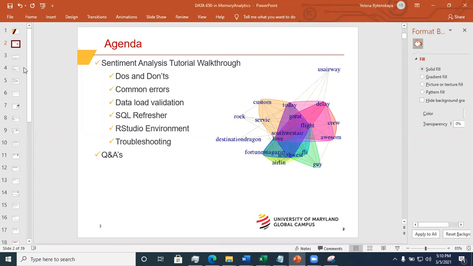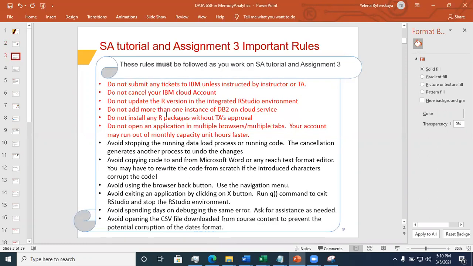Now, okay, so here are the rules. Well, I know that I've been sounding like a broken record, but some people break the rules. Okay, now what's new here is that please do not install the R packages, because right now you're working with the R cloud version, right? And it's 3.6, but the desktop version is 4 point something, right? So the packages that you're trying to install might not be compatible with the cloud version. So please don't install anything except for SnowballC. Okay? Please do not install anything. There are plenty of packages to work with, and you will see.